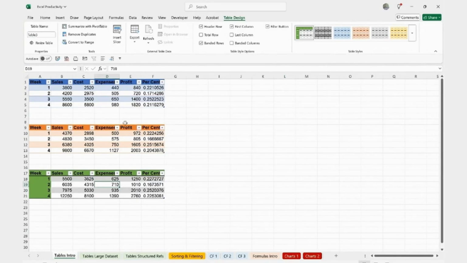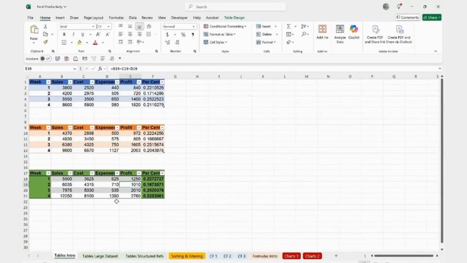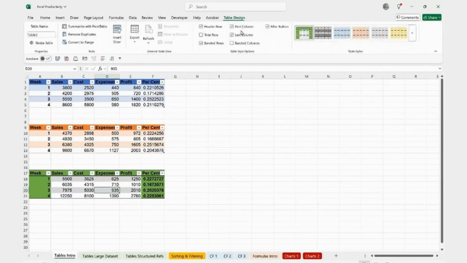So really, really slick. So let's go ahead now. I'll use the same one, and I'm going to go over here to last column, and notice how that makes that stand out. Again, no highlighting, no nothing. I don't have to think, what colors do I want to choose? Anything like that. You can see how nice and easy it is inside of this table design tab.